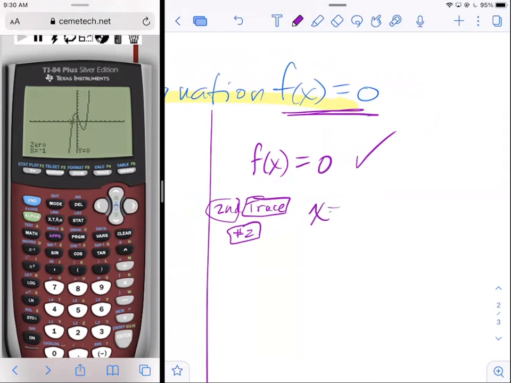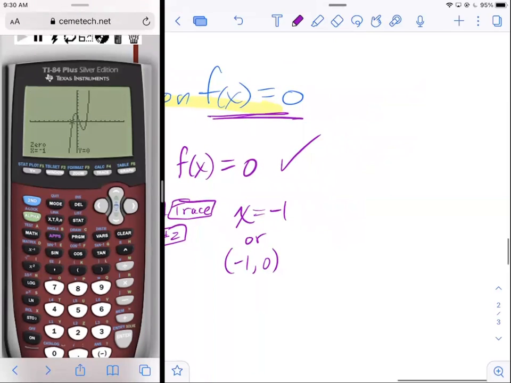All right. So you can write them like this. You can write your x-intercepts as x equals -1. Or if you want to write it as an ordered pair, -1, 0. We're not going to be sketching a graph of this, so I don't care how you write it. If we were sketching a graph of this, I would have you write them as an ordered pair because it's something you can plot. But if you just put f of x equals 0 and x equals -1, that's good. Now that method totally works, right? As you can see. But here's how I would recommend you do it, okay?